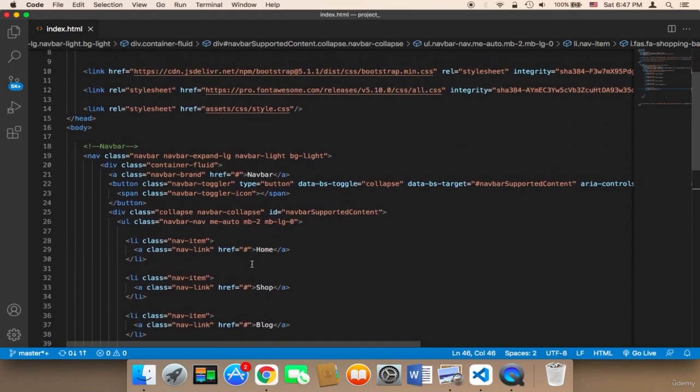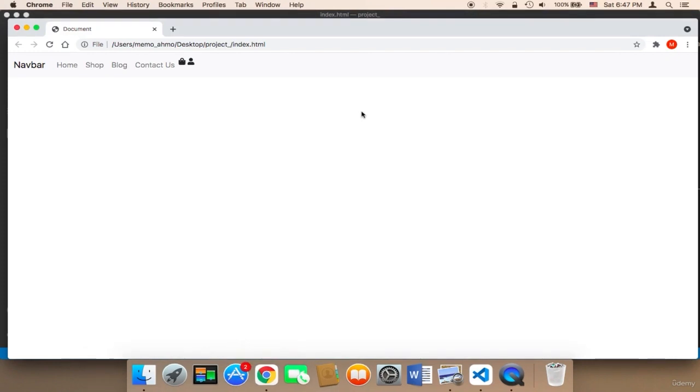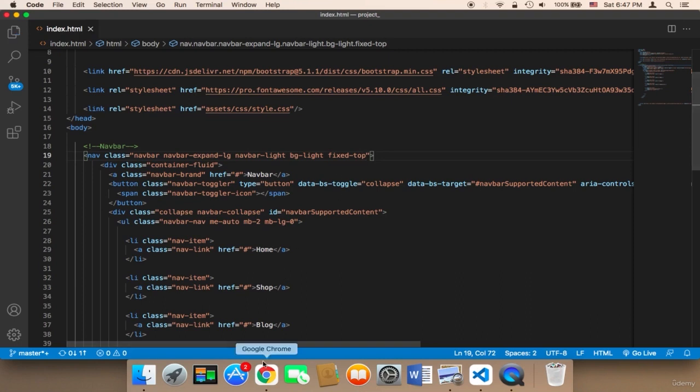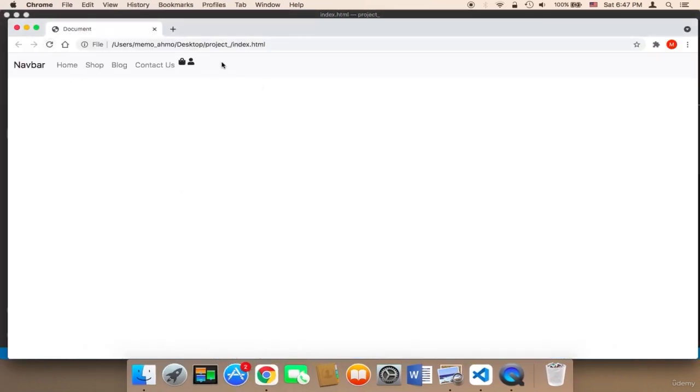Another thing that I'm going to do is make this navigation bar fixed, meaning that if you scroll, I want this navigation bar to remain at the top of the screen always, so that the user will always be able to check this navigation bar and click on any button if they want, even if they scroll. To do this, you can use a Bootstrap class called fixed-top. So here, if you say fixed-top, this is going to make this navigation bar stick to the top of the screen.